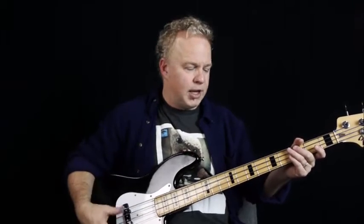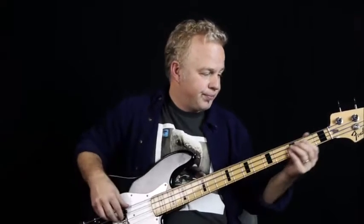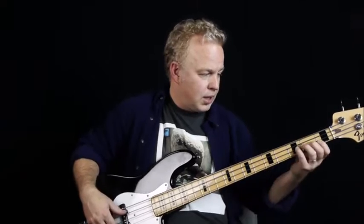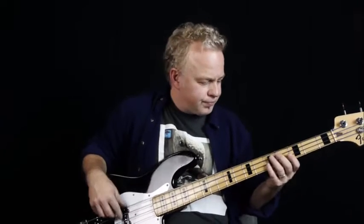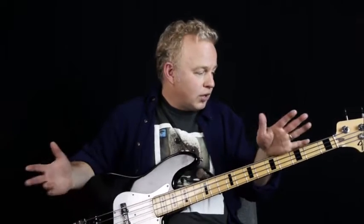But Steely Dan songs typically have a part that you play. It's not so much improvising over chord changes as it is playing the actual part itself. And that's true with Josie. Now, the basic groove in Josie is based around E minor, and it's kind of like a funk jam in the intro. But there are a lot of chord changes around it that make it a little bit tricky. So we're going to take a look at all that. I'll show you how to play the different riffs, and then you'll be ready to play that song.